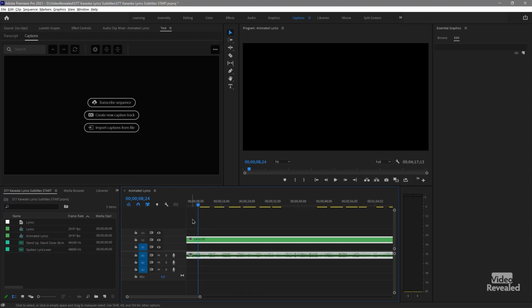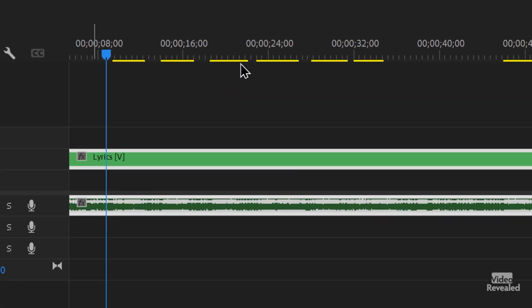So let's zoom in, and the yellow that you're seeing is when Premiere Pro thinks you can play this back in real time. It doesn't mean you have to render it, but it's also a good way to see the segments of where the captions are, because once you have a nest, you can't see where those captions or the subtitles are from the other track. But with the yellow lines, I can.